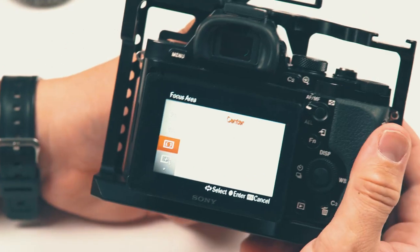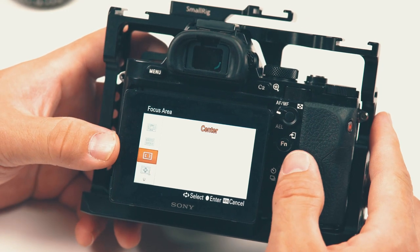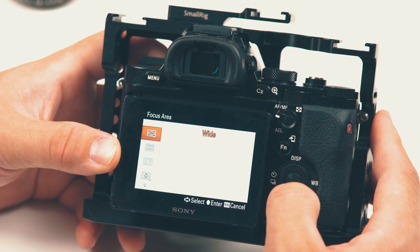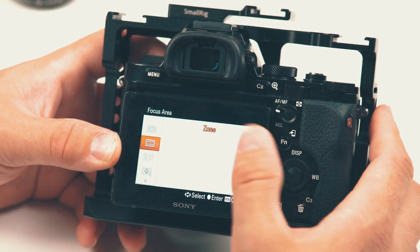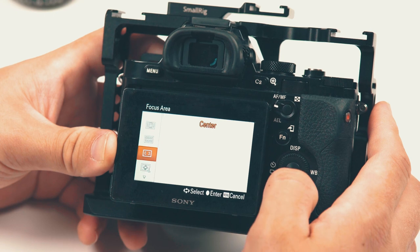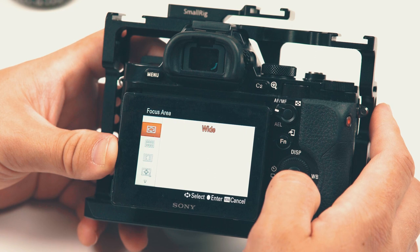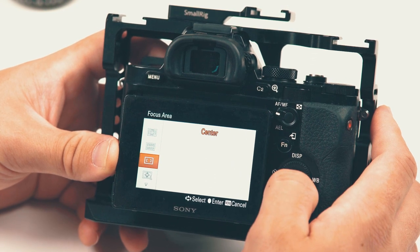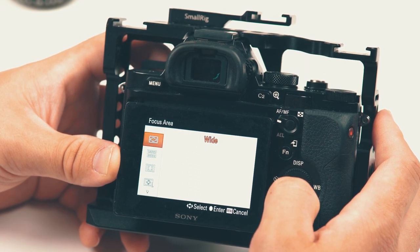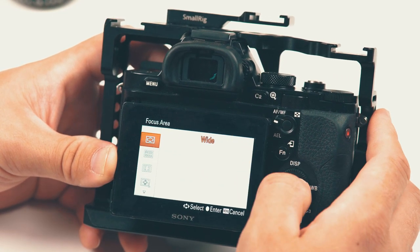Autofocus area. When you're shooting with autofocus, it gives you options, right? You can go wide, zone, so you can pick a zone of where you want the autofocus to be capturing, center, flexible spot, lock on autofocus. I normally go center. All these options just help the system know where you want to focus. Wide pretty much attempts to focus on what it thinks you want to focus on.